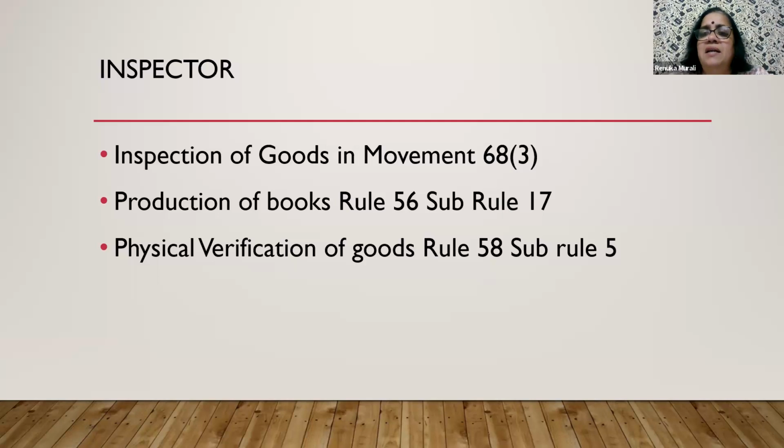But if the assessee has already agreed to pay through DRC 03, then immediately he loses the benefit of filing an appeal. And here is where, like Arup sir told in the beginning, training officers play a major role. If an inspector is going to attend a session, you can always tell him that you don't force the client to pay the money through DRC 03. He can only issue a notice in MOV1, MOV2, MOV3, as the case may be, that he has inspected and the e-way bill is wrong. He cannot do anything else. And there, this knowledge sharing plays a major role.